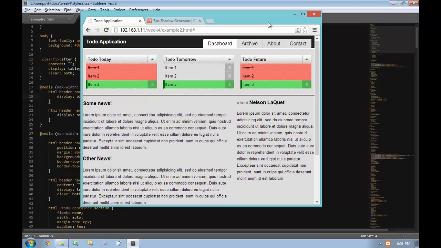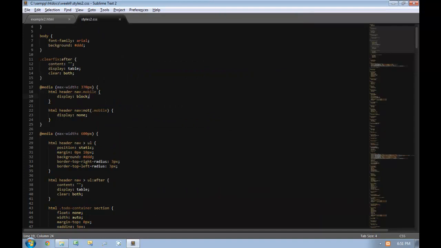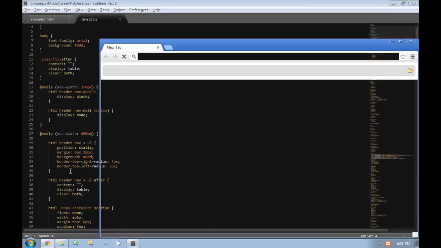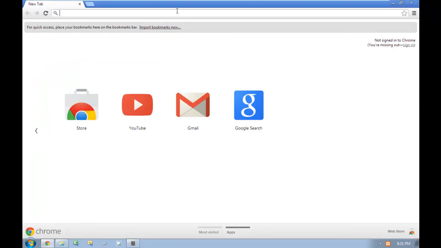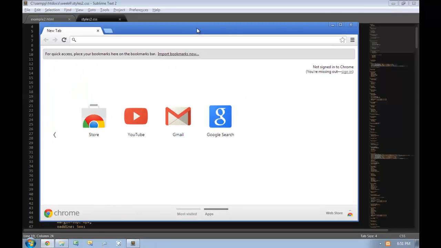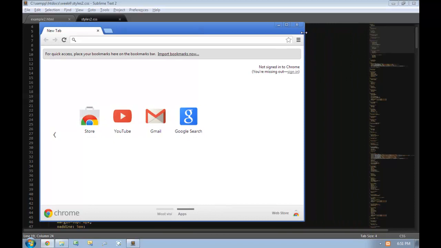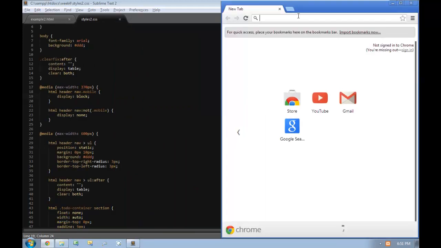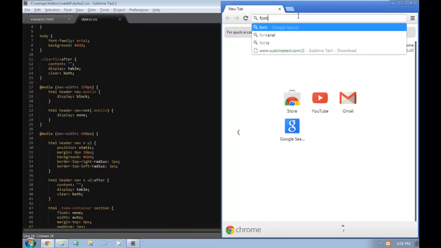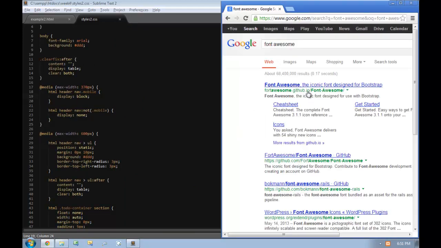So the last thing that I want to do, now that we've gone through all the stuff I wanted to cover in this course, is let's make some icons. I just want to throw this in as something fun for people. I literally didn't even have this in the lesson plan until today. I was like, for this class I don't have a whole lot to say, so let's toss something fun in. So let's do Font Awesome. Let's talk about it.